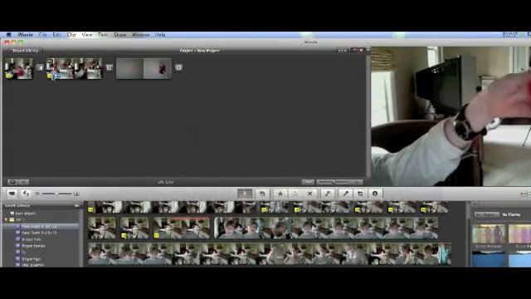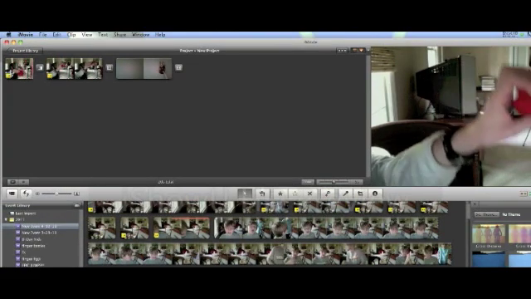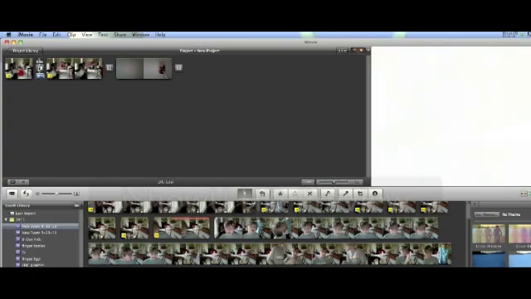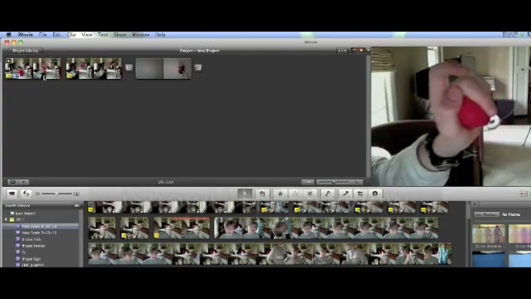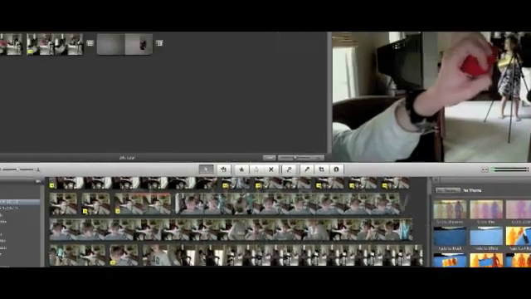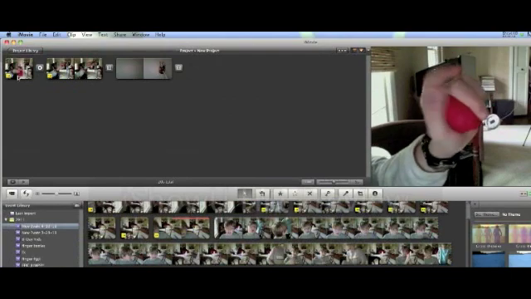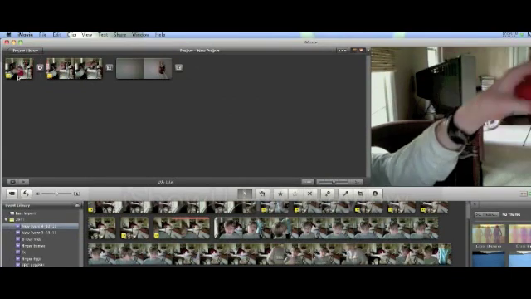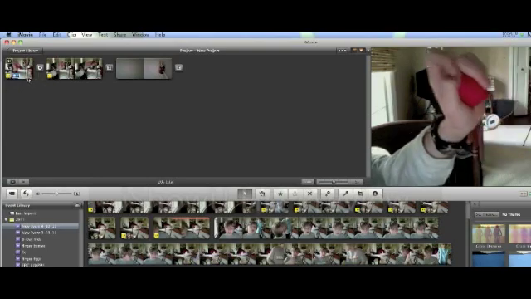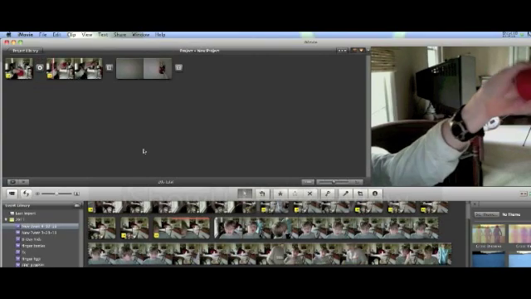Sometimes you just want to do it in the middle of the video. There we have that. That was more like a flash. But mostly it looks kind of weird, because a lot of the transitions, it won't look any different, like the video. See, that doesn't look like anything, except my hand changes. Anyways, that was how to add transitions to your iMovie video.